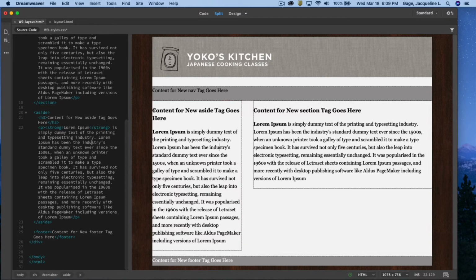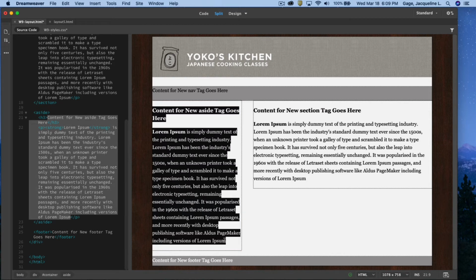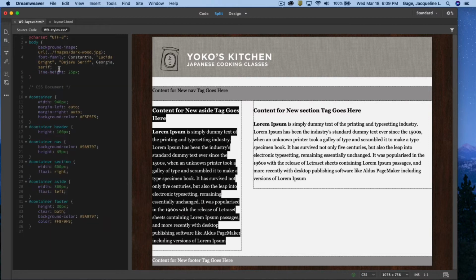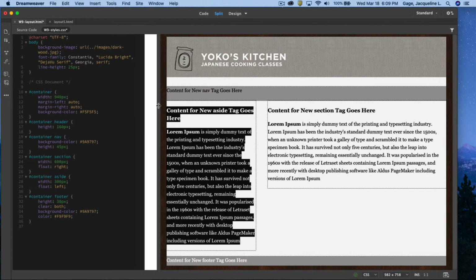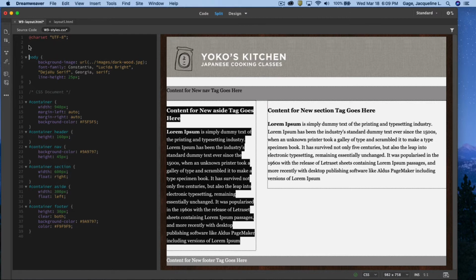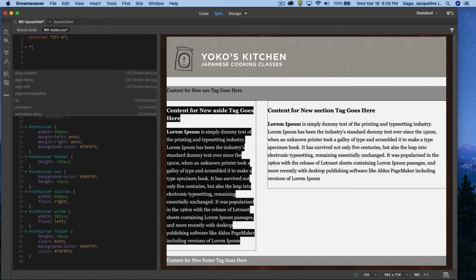Next, I'd like to move all this text over. And actually, one thing I'm forgetting to do, I need to have that universal selector that zeroes out all the properties. I've actually given you this, but I'm going to go ahead and type it in. I'm going to come up here, and that selector is the star, which is the universal selector. I need a curly bracket, and Dreamweaver gives me the second one.